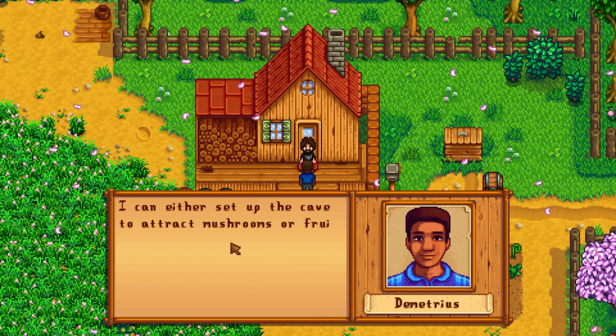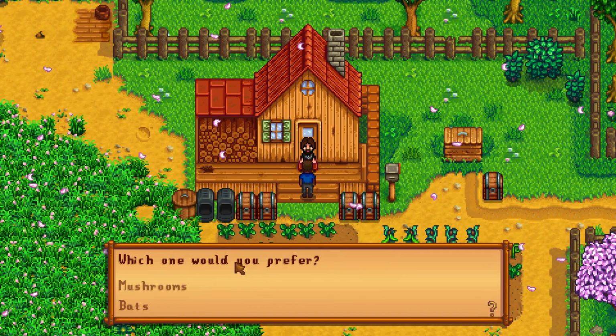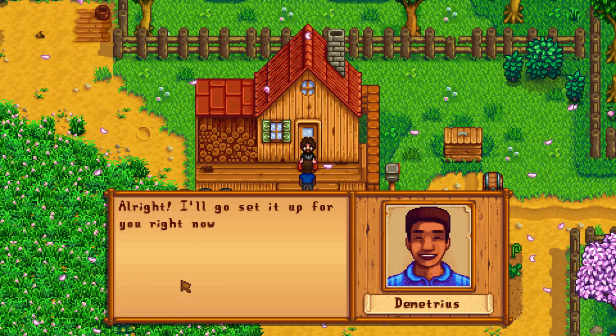I can either set up a cave to attract mushrooms or fruit bats. The bats will sometimes leave fruit. Okay. I think we're going to go with the bats, because fruit is great for jams and such. Artisan goods, which I want to do. The mushrooms are good for life elixir, which is also good, but I'm doing that on the other file that I'm doing, so I'm going to do bats here. That's my reasoning behind that choice, guys.